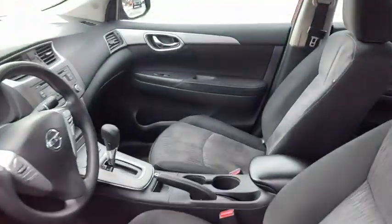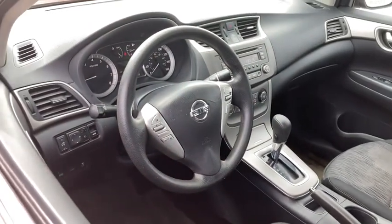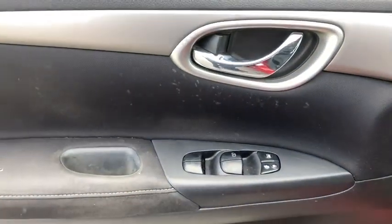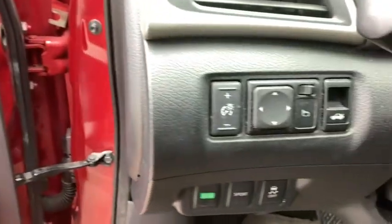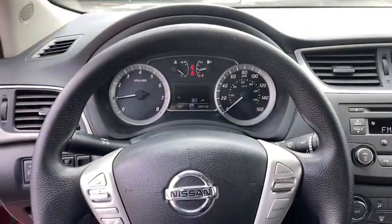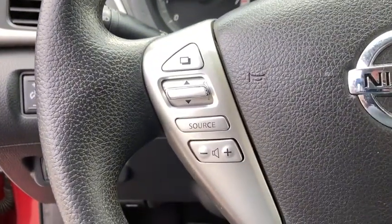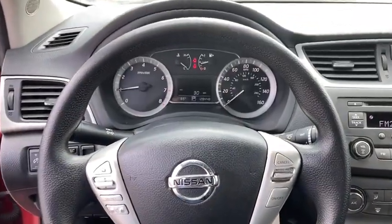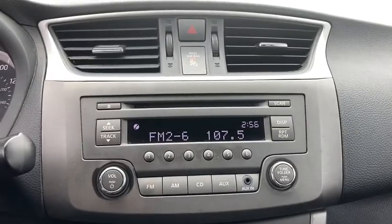Here are some of this vehicle's great options: traction control, dual airbags, power steering, AM/FM stereo with CD player, trip computer, CD player, security system, electronic stability control, rear window defroster, power windows, overhead console, panic alarm, remote keyless entry, brake assist, tachometer, front reading lamps, front bucket seats, driver vanity mirror, tilt steering wheel.